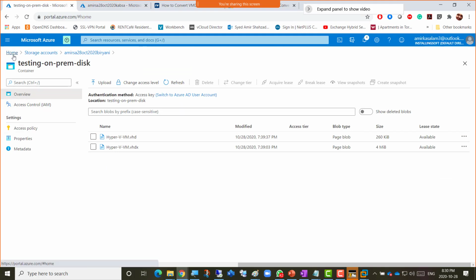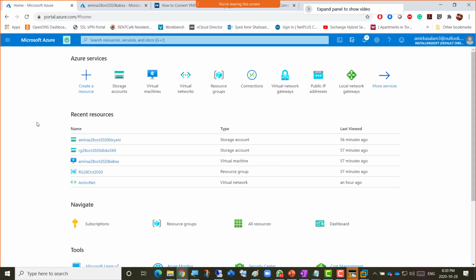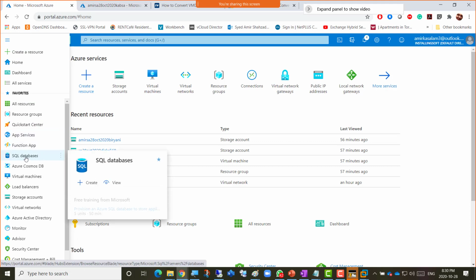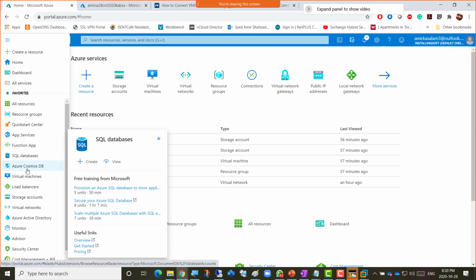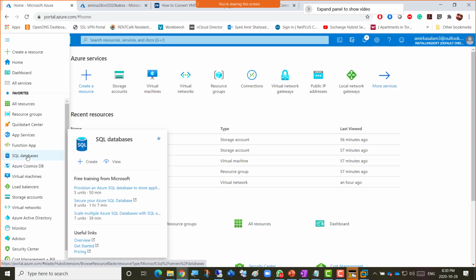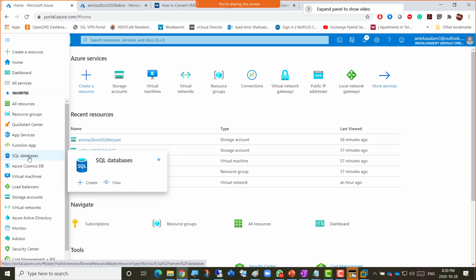So I'm gonna click the home button here, and then go to the portal menu, and in the portal menu there's SQL database written there. There is Azure Cosmos DB here as well. So there are different ways we can create databases.